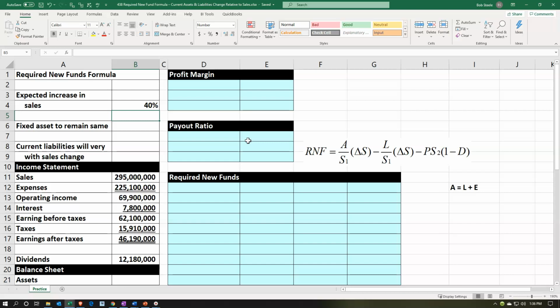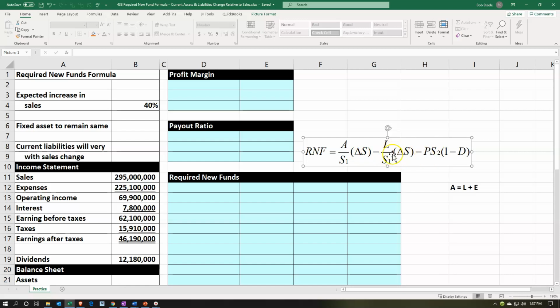So we're varying this formula to suit the needs that we think are most applicable in any given situation. The first part of this equation, you could see right here, we're going to think about as the asset part of the equation, the increase in the assets in proportion to sales, minus the liability portion and the equity portion, which are the two portions that will support the increase in assets. So if assets go up, they have to be supported by these two items or additional financing may be needed.